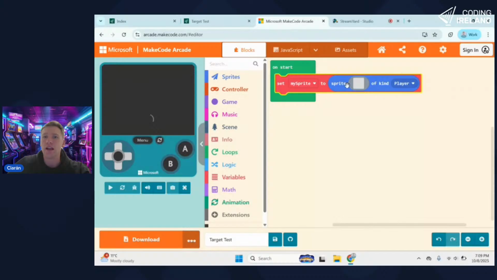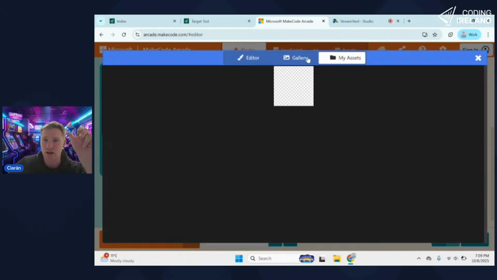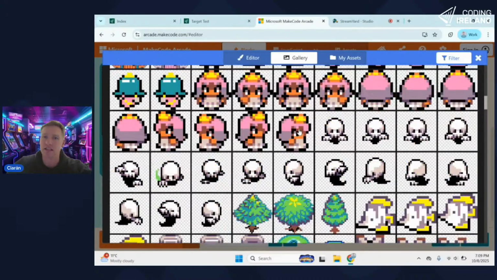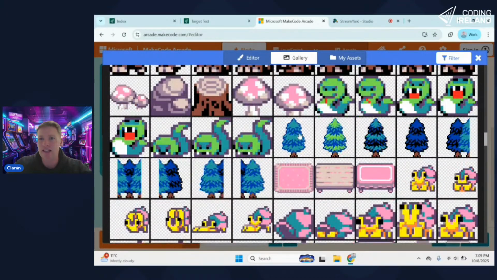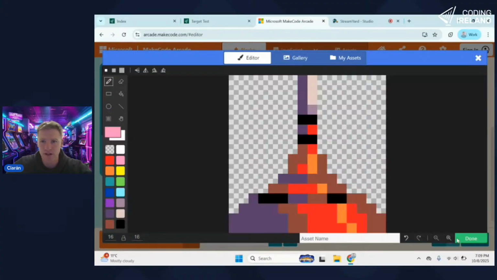You can either pick a sprite from the sprite gallery. There's loads of sprites that you can use, that's in my assets actually, a sprite gallery. You can pick one of these sprites. Now these sprites all are free to use, so you can pick one you like. I'm going to pick one today. I'm going to pick this red space shooter one because it's exactly what I need for this lesson.